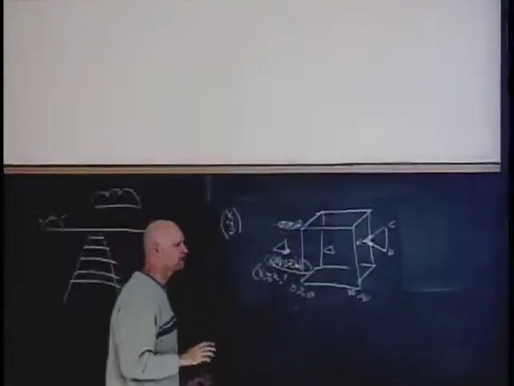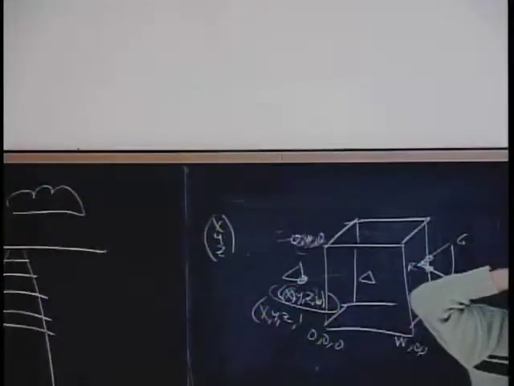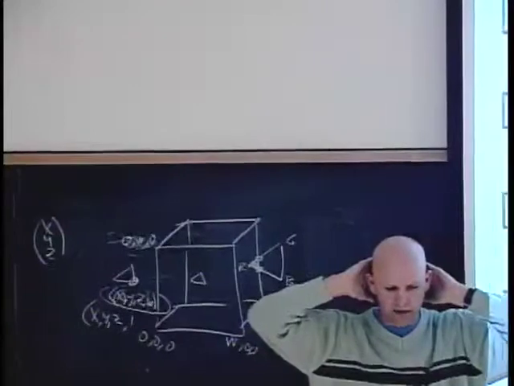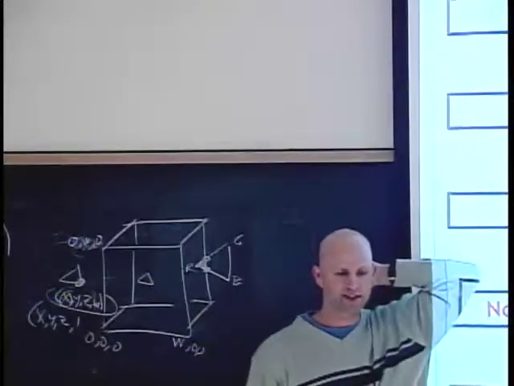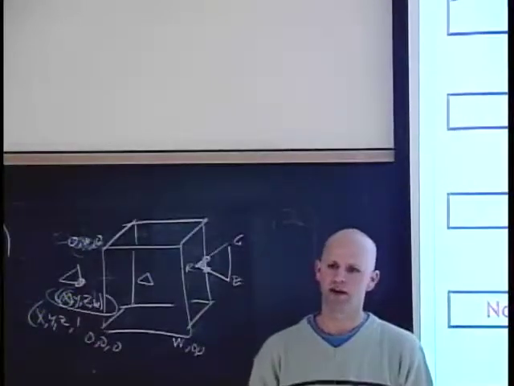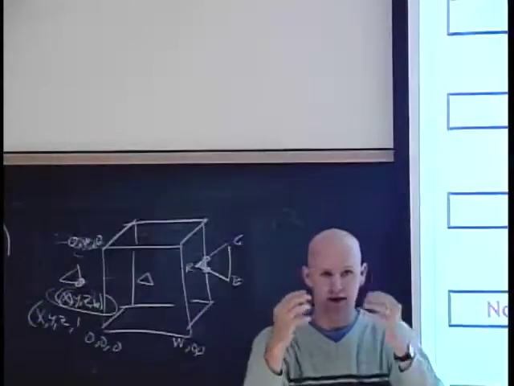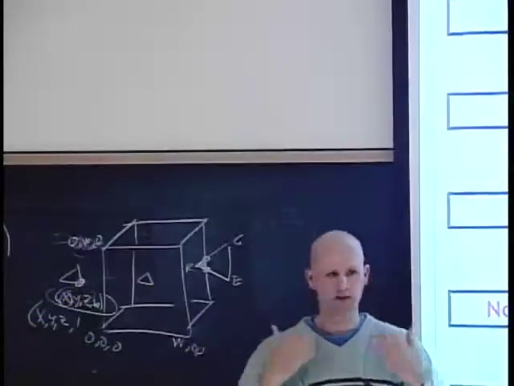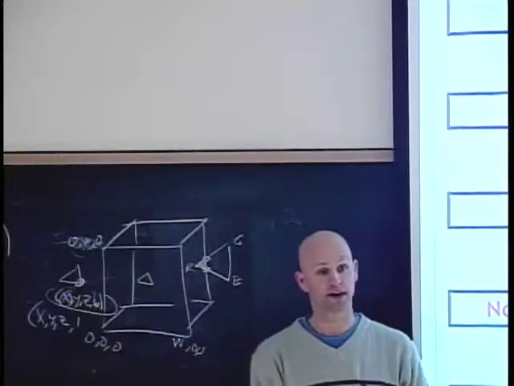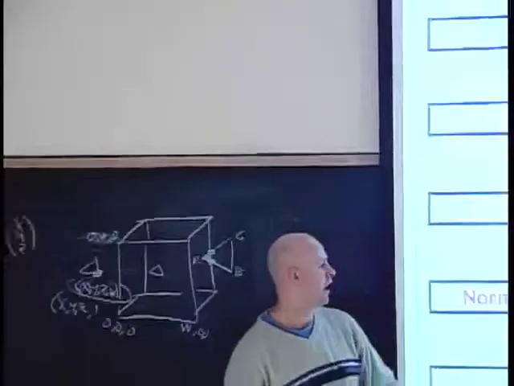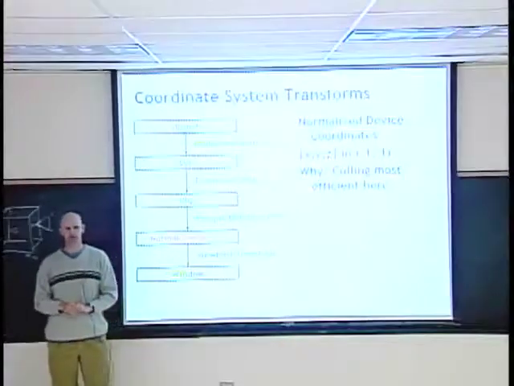We'll talk about how culling works too, but let me give you the heads up on culling. Say we're rendering my head, and it's a big sphere. We're going to render everything on my face, and everything on the back of my head. None of you can see the back of my head because the face is in the way. Essentially what we're going to say is everything that faces toward the camera is something we can see, and everything that faces away from the camera is something that we can't see, so why bother drawing it? How do we figure that out? We'll find that out later in the lecture. That's culling. But you can compute it very nicely in this space after the perspective division, if you choose to, and we'll see how that's done.